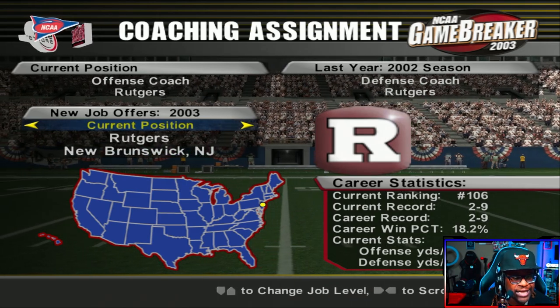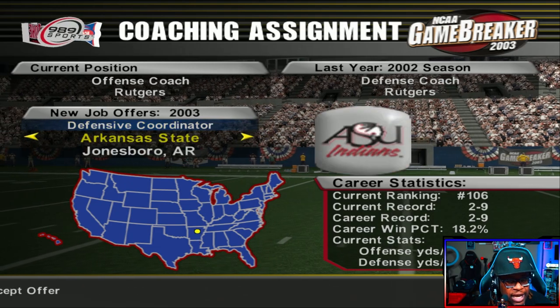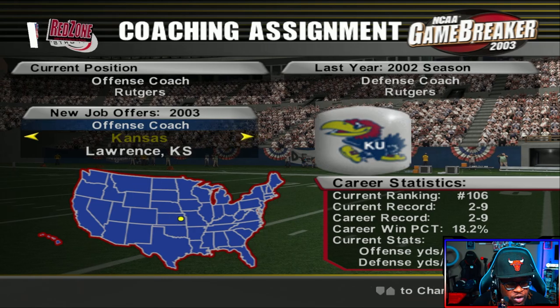Current position is Rutgers head coach, right? So we can be a defensive coordinator for a newer school. We could be an offensive coach for a newer school.